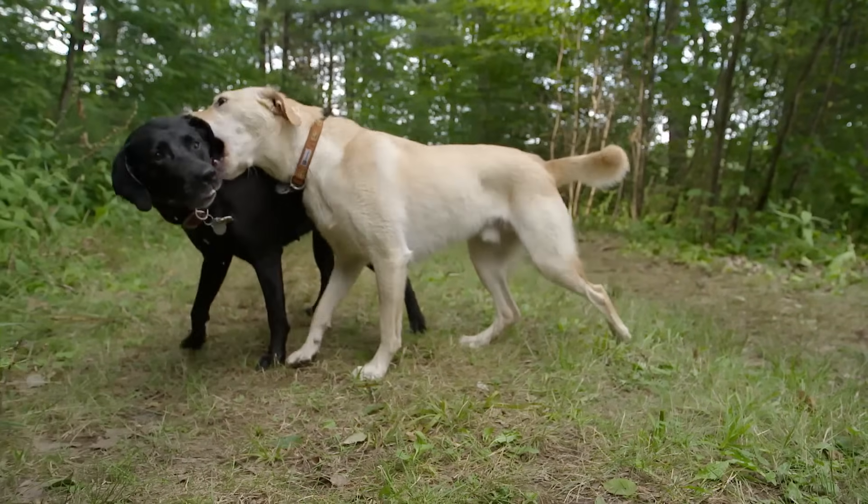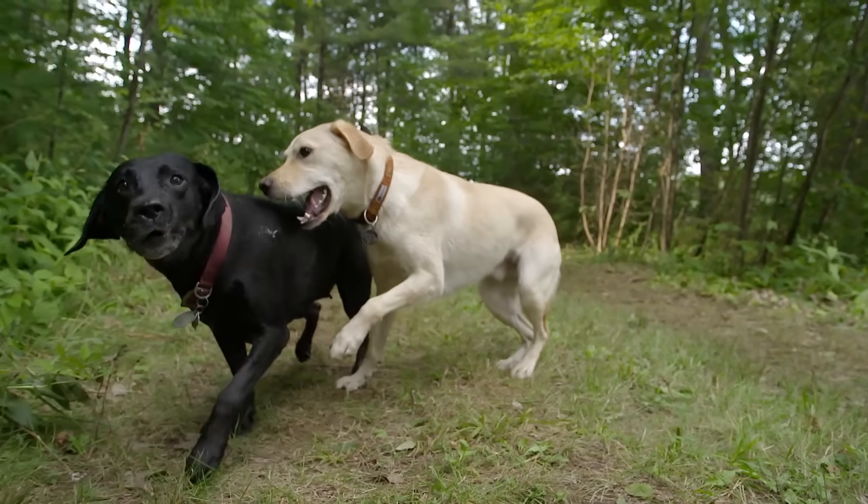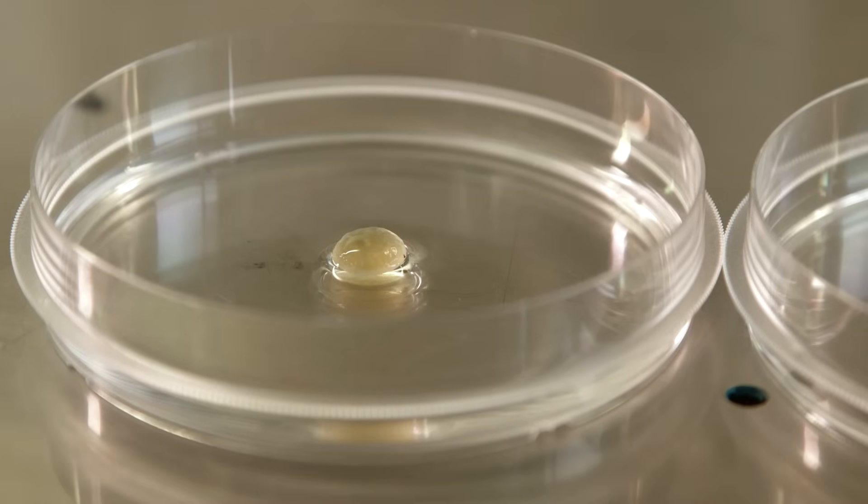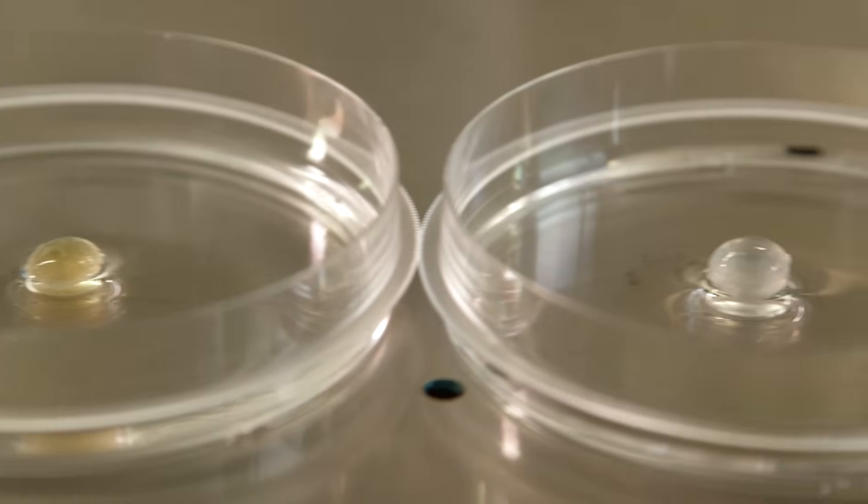The drops were given to dogs including black labs, Queensland healers and miniature pinchers. What we actually have done is putting them in the dog's eye and then in six weeks we see a reversal of cataracts and an increase in the clarity of the lens. Their eyes went from this to this.